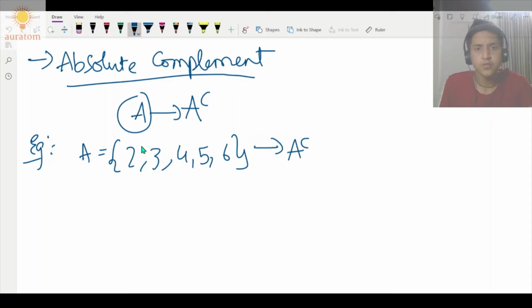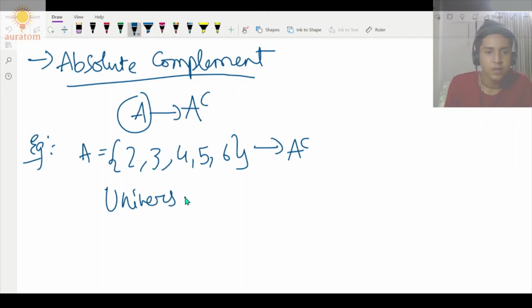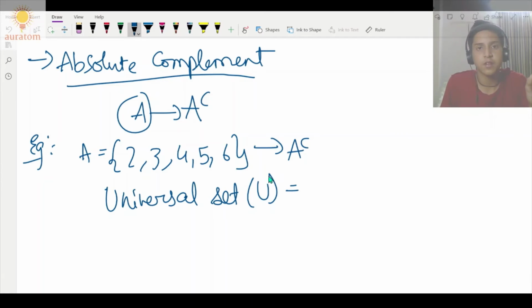Now where do we choose the other elements which are not in the set A? For that we need to define a concept called the universal set. This is denoted as U, and this universal set contains all the elements that are applicable for this particular problem.